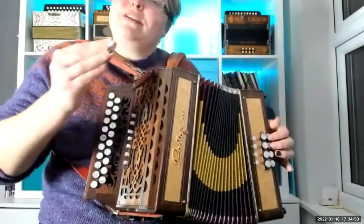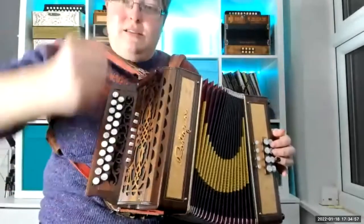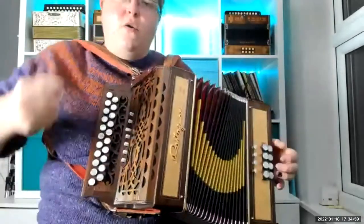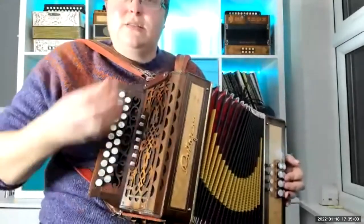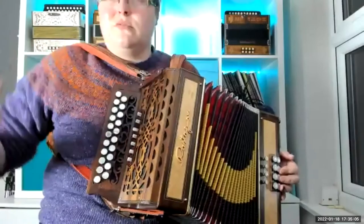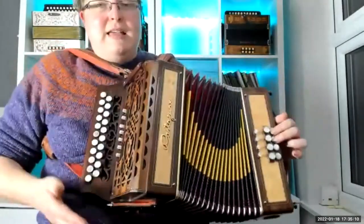So we play three minims on the left hand. And this is where you get that chonky kind of fee, fi, fo, fum. Everything lands on one of the on beats. 1, 2, 3. So the G, A, D.